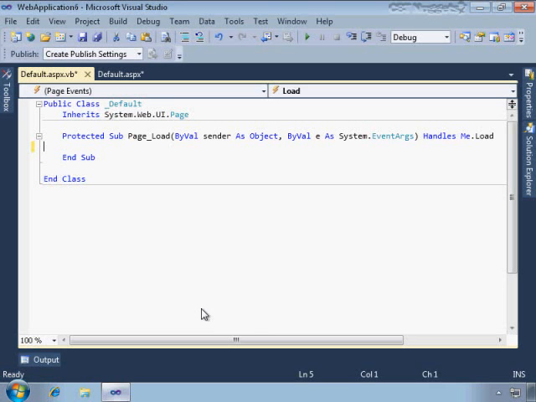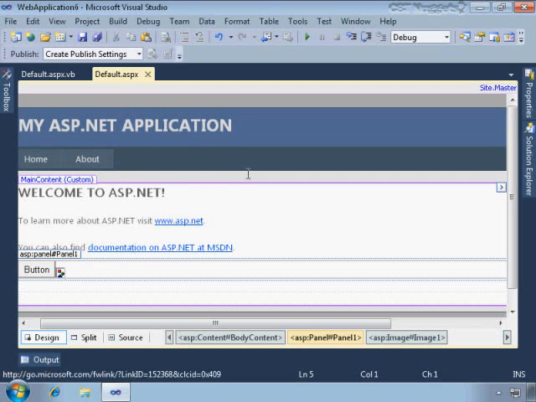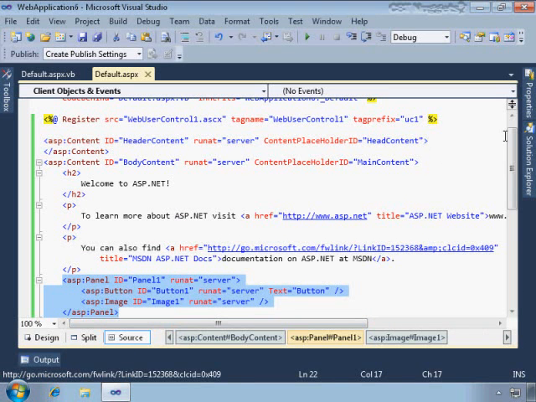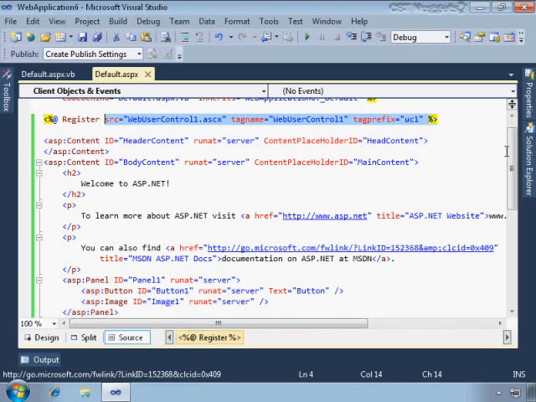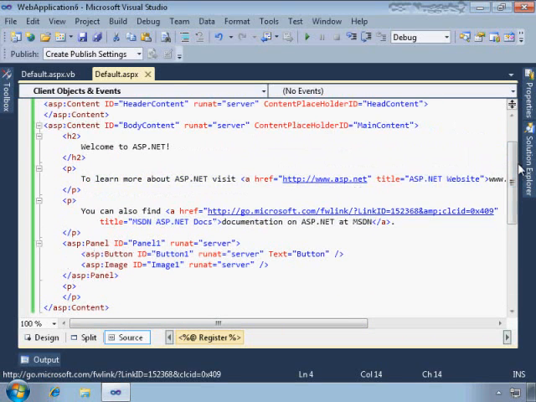So let's just briefly talk about what the code behind model looks like. You don't have to do your web pages this way. In other words, this is my web page. This is the ASPX page. This is designed to be the visual portion of my web page. Here in the source, there's actually very little code. There are some registration directives and things like that, but this is mostly just visuals. Now, some of these aren't actually HTML tags. This is obviously not an HTML tag. This is going to run at the server, and the server is going to execute this control and produce some actual HTML. So on the client side, this is going to look very different.